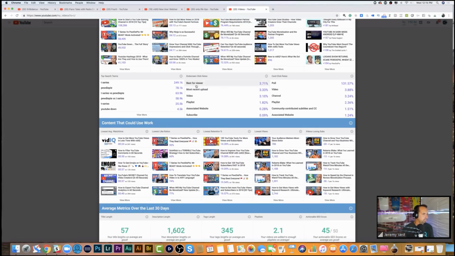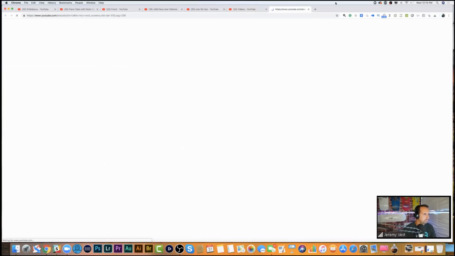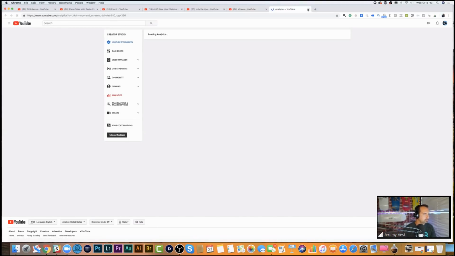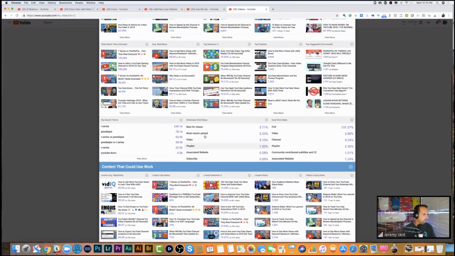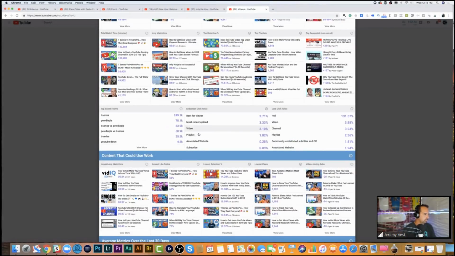And actually, I didn't realize that. So that's telling me something right here now, that maybe instead of using directed end screens, I should use one. Well, they're all very similar there. They're all about 3.5%, so there isn't too much difference. But it's telling us that maybe associated website isn't working that well, and the subscribe button. So maybe we need to be more active, like pointing to the subscribe button when it's there. So yeah, the two tools there: the one that allows you to copy from one place to the other, and in the channel audit, it's bringing those analytics to the surface.